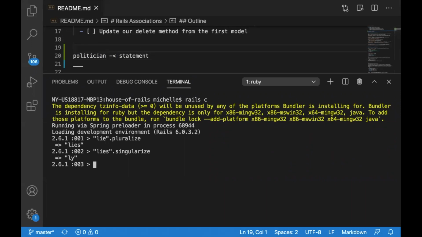So if we check statement.pluralize, we get statements, cool. And if we check statements.singularize, we get statement.